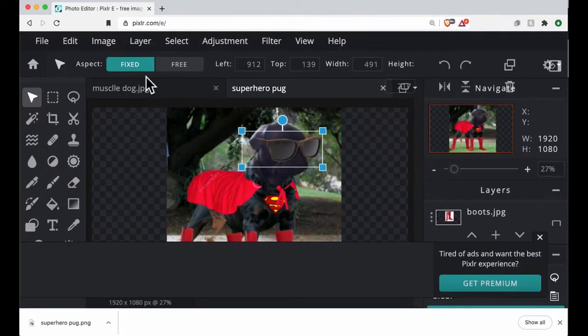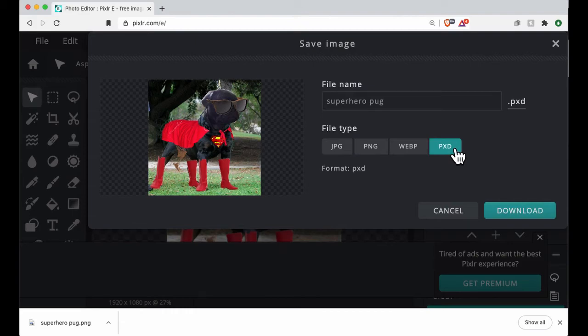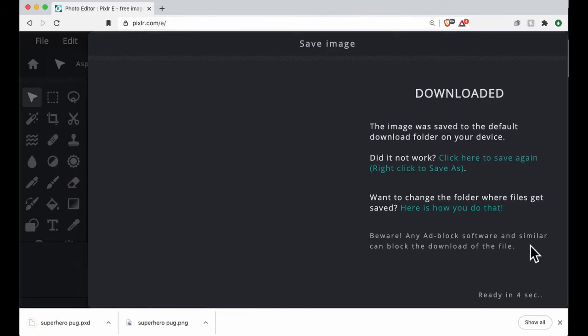Then file, save, and we're going to save the PXD, which is the original of the image. So if I need to make any changes, the PXD will have all the different image layers. If I had any text in there, all that information is stored in the PXD. Download. Right, so that's done now.